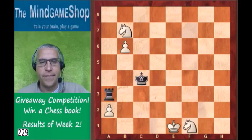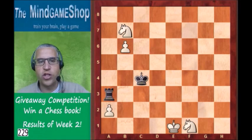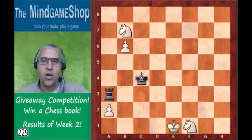We also have to play some chess. So look at this position, it's from the great composer Alexey Troitzky. When Troitzky published a problem there was also always something very beautiful going on. It was published in the Deutsche Schachzeitung in 1913. It's white to play and win. We'll go to the solution at the end of this video.